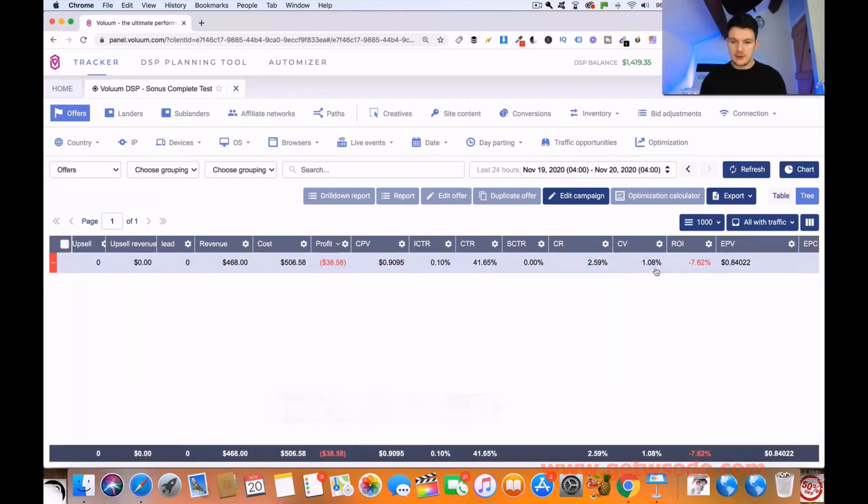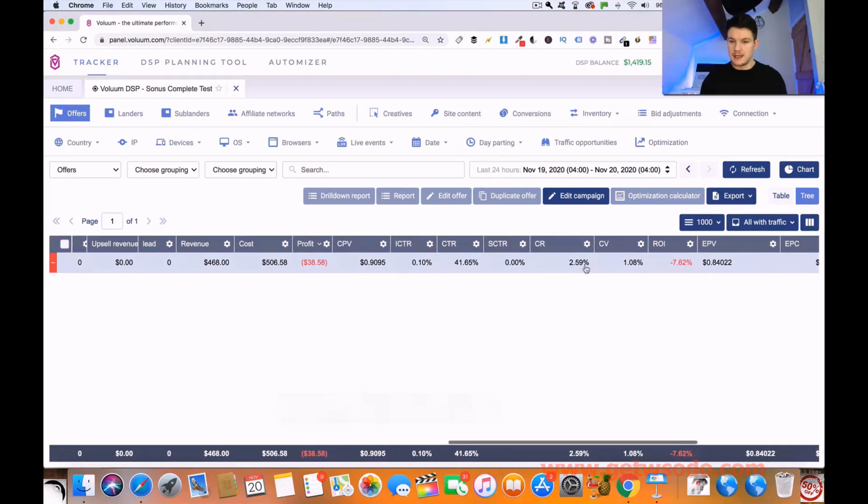This is the conversion rate per view, which we don't really need to worry about, but it's comparing the conversion rate of the clicks coming into the funnel and the conversion rate of them. And this is the conversion rate of the actual offer. So the conversion rate of the offer is actually fairly high. So we've got some legs with this. I think we can do quite well.